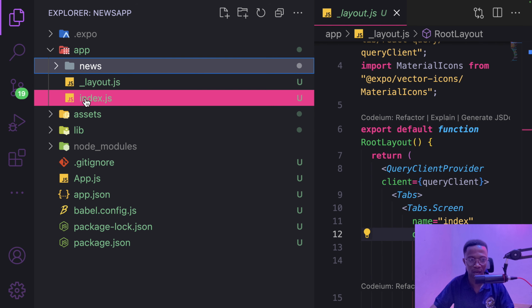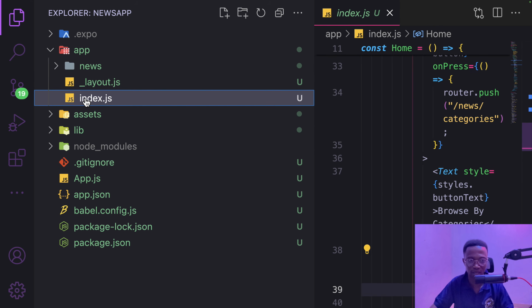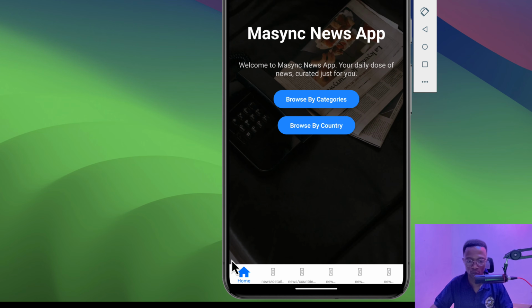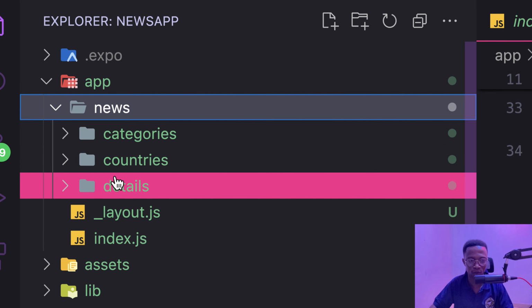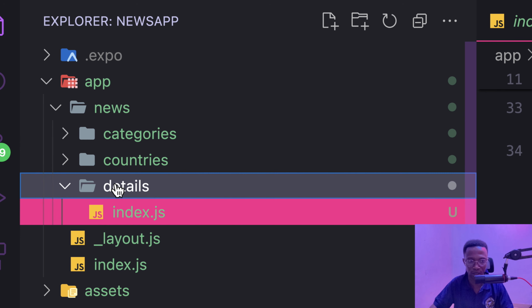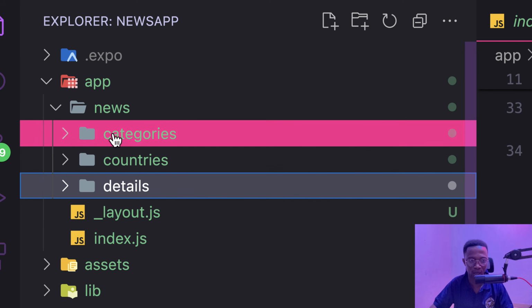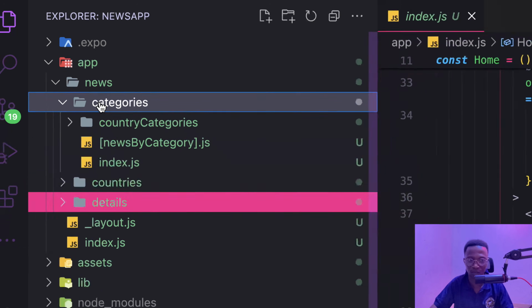That is why we have the first one, which is index. In this case, this is what we have already customized. And we have news/details, which follows news and then the /details, which is this one. And also we have news/categories and then these ones.